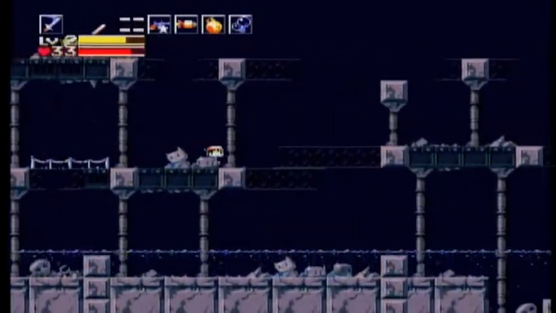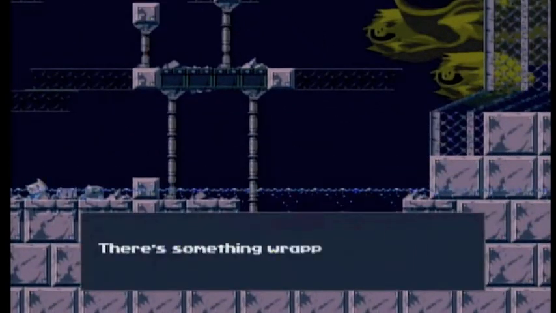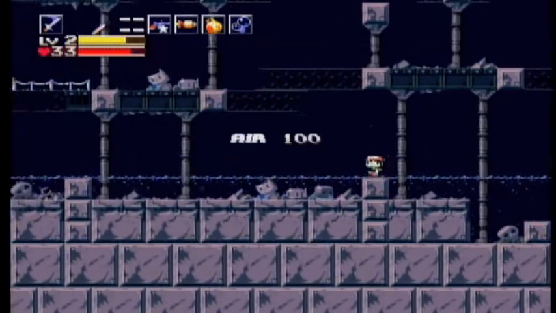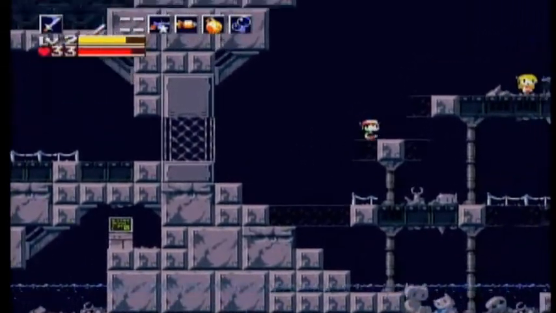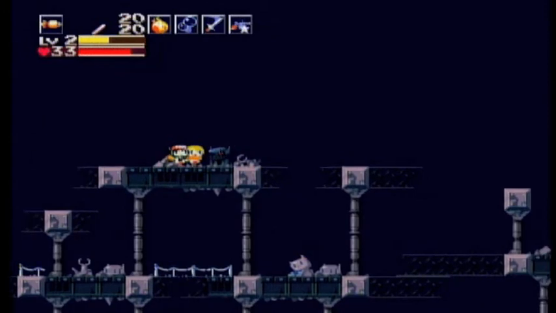You see that Curly is up there. Don't talk to her just yet. Go down here. You'll see something sparkling on a robot's arm. These are broken robots. You see something sparkling. It's the tow rope. Now, this boss gives me a lot of trouble for some odd reason. I don't know why. It's probably because I have an issue with drowning, but I don't like it very much. I never found a good weapon to use, but I'm going to use this anyway.